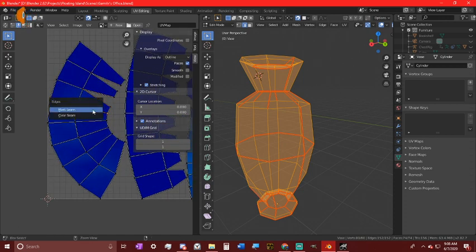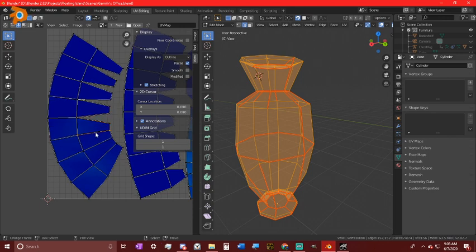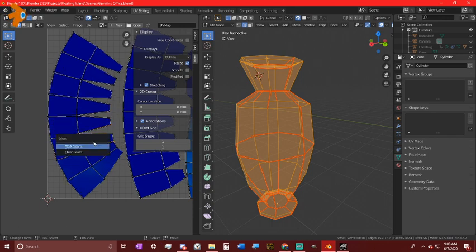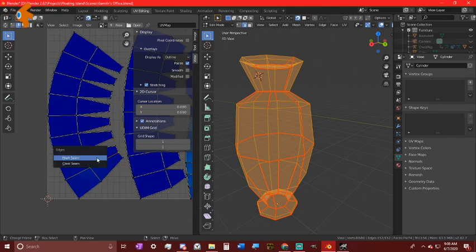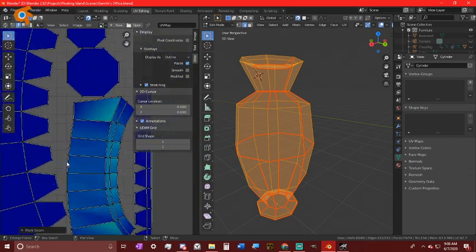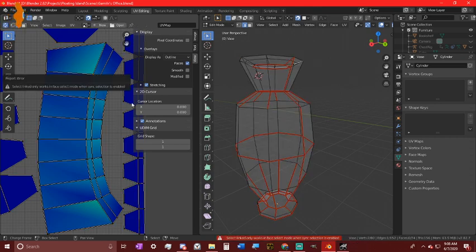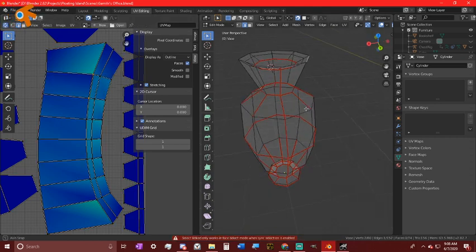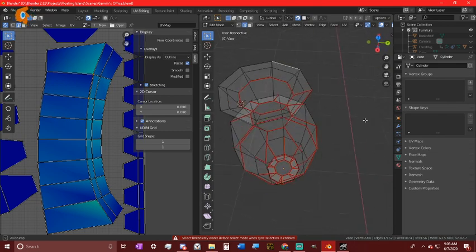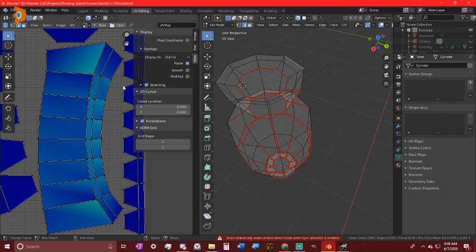Do it one at a time, of course. That does pretty good stuff there. Now, where is that? Up at the top. Okay.